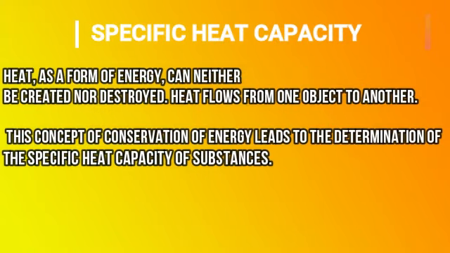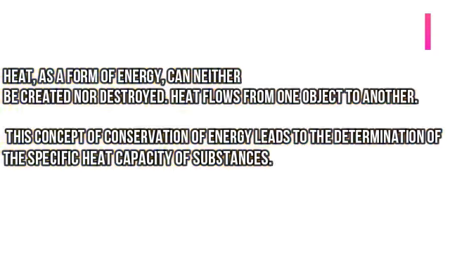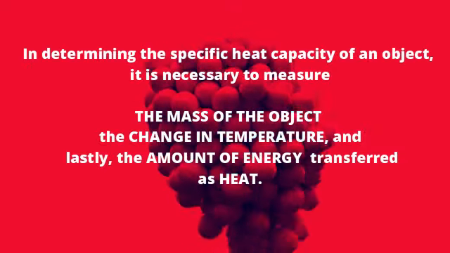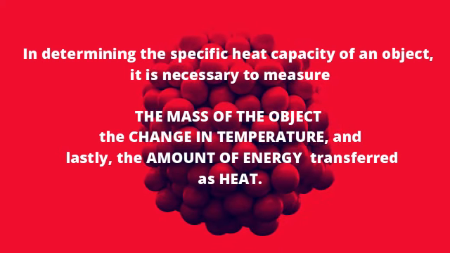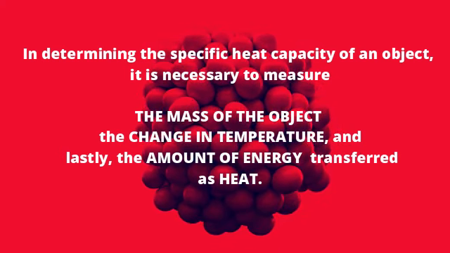Heat as a form of energy can neither be created nor destroyed. Heat flows from one object to another. This concept of conservation of energy leads to determination of the specific heat capacity of substances. In determining the specific heat capacity of an object, it is necessary to measure the mass of the object, the change in temperature, and lastly, the amount of energy transfer as heat.